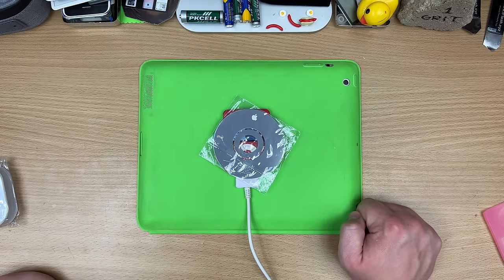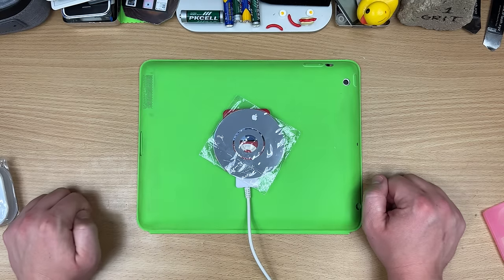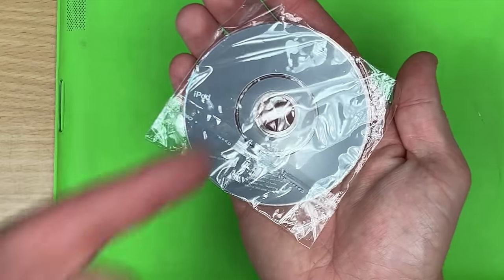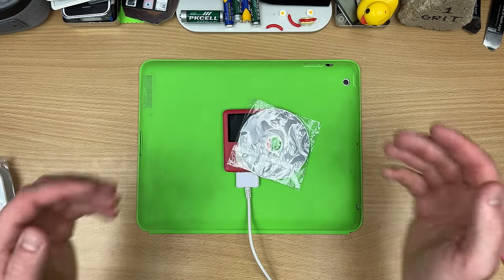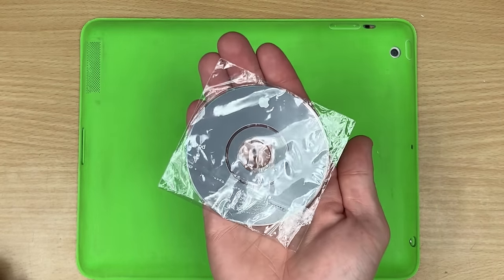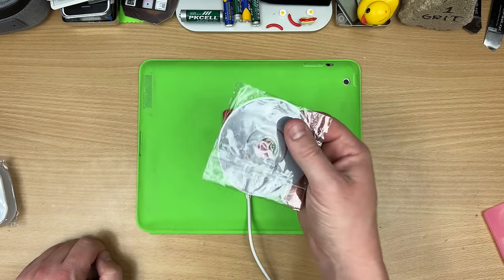I have a confession. You know the EPC? I've lost it. I'm doing a lot of stuff behind the scenes here, and a lot of stuff is in boxes at the moment. I don't know where I put it, but I need to know what's on this, right? I've been meaning to buy a gaming laptop. I know I can build a PC, but I love laptops so much. Soz! And I'll even buy a CD drive, because the iMac's got a CD drive, but it's a slot load. It won't take these dingus discs, right?